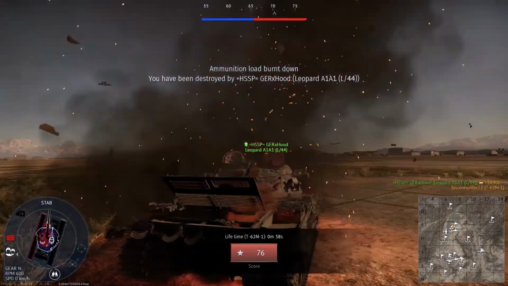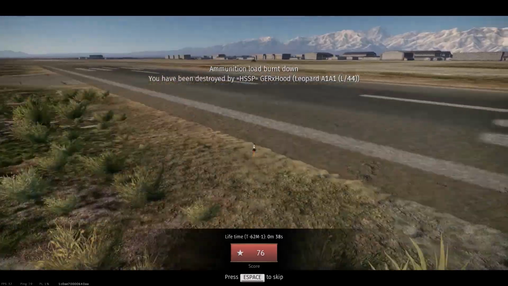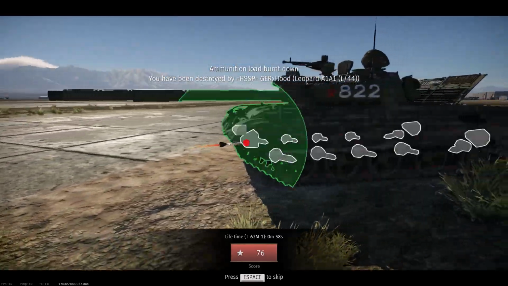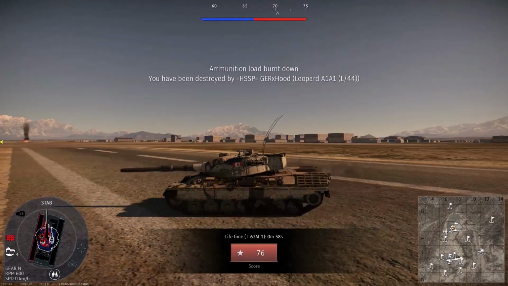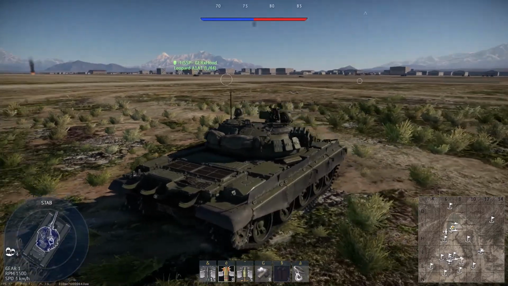Yes. If you have something with APFSDS and you see a Russian tank, shoot there. Works on every single tank, even on VT-80. Nope, because they have a compressor hot loader. As you can see, he shot straight through right into my ammunition and knocked out my crew, which is actually a double kill. You killed all of my crew, plus you killed the ammo.